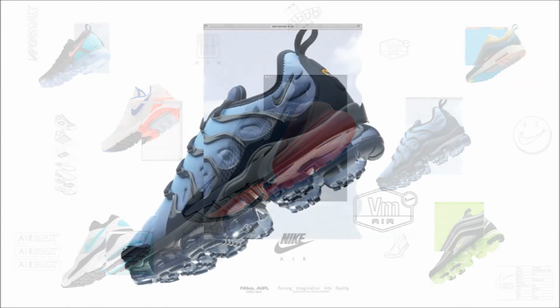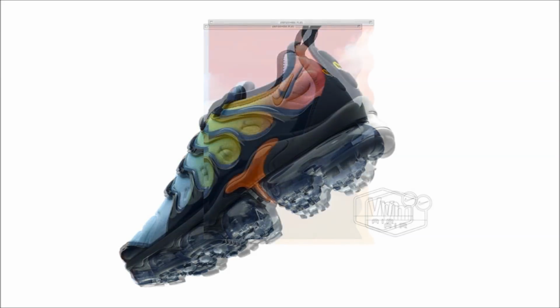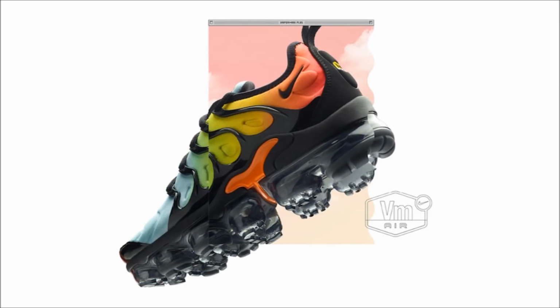The first pair that we got up on screen are the Nike Air Vapormax Plus. This is one in a ton of colorways that are going to be releasing throughout 2018, and if you like this colorway, mark it down on the calendar for January 25th, and they'll retail for $190. Now, I'm not too big on the silhouette, but the colorway is dope, combining the design lines from the '98 cult classic Nike Air Max Plus with the groundbreaking Vapormax Air sole for an ultra-light ride that feels gravity-defying.